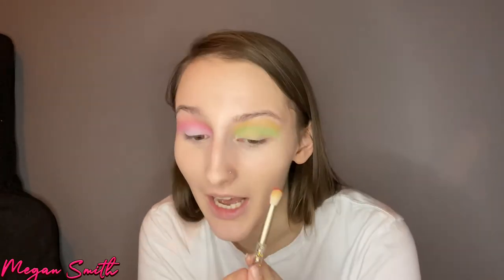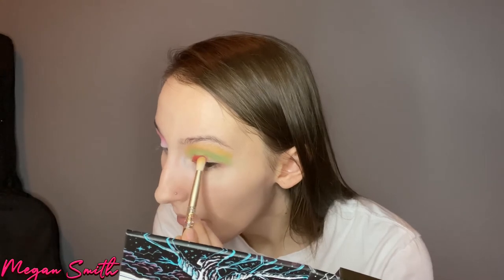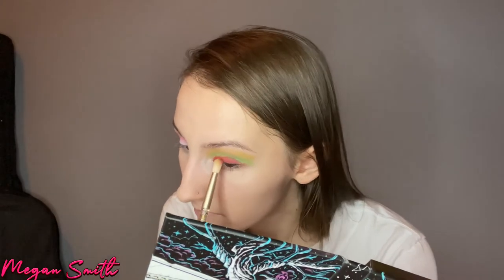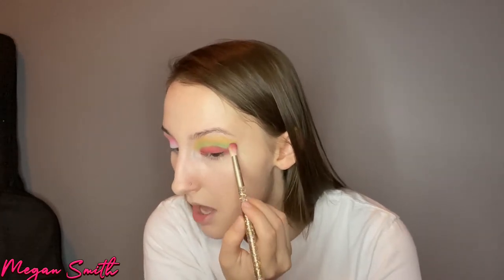We also have red — this isn't going to go at all but I really want to try these shades. Okay, it just looks like a layer of different colours — it doesn't even look right, whereas that first eye was like 'oh yeah, we're working it.' And then I put the purple on... oh no, oh no, I wrecked it. Not that it was really doing much anyway. The purple doesn't go with this at all. Let me use a wipe and fix this — I'll be back once I've fixed it.